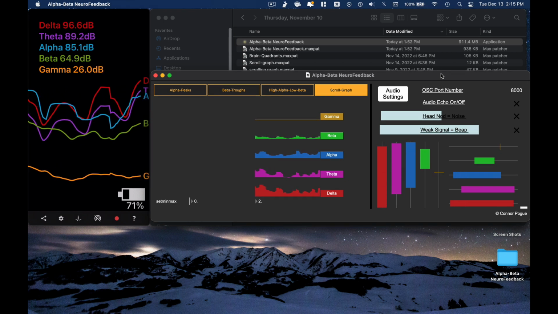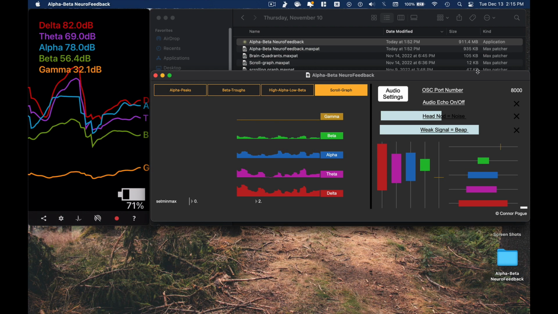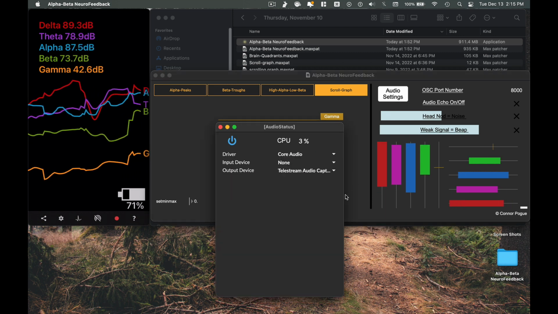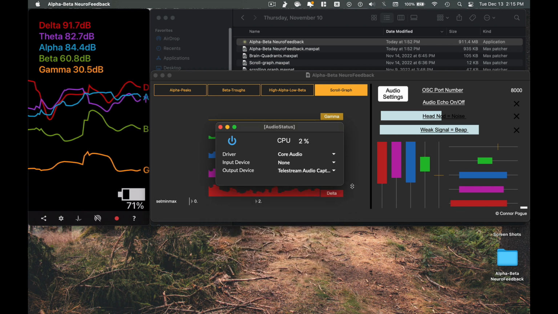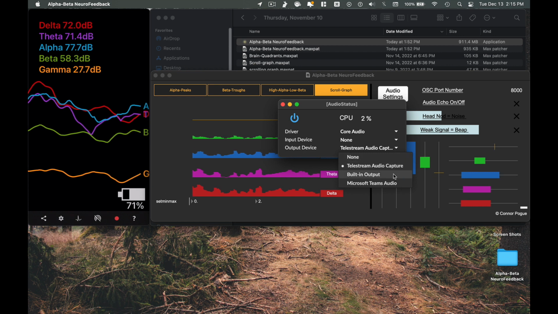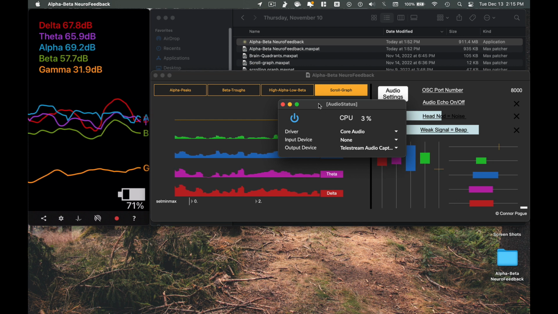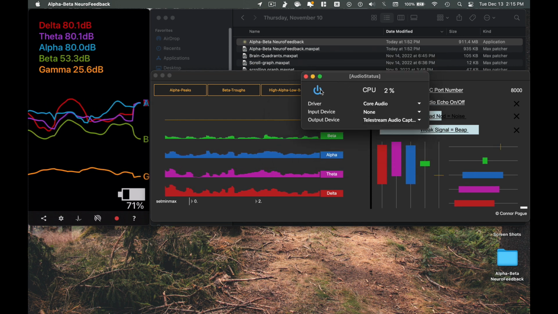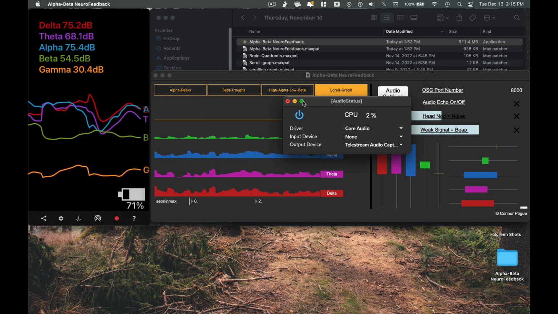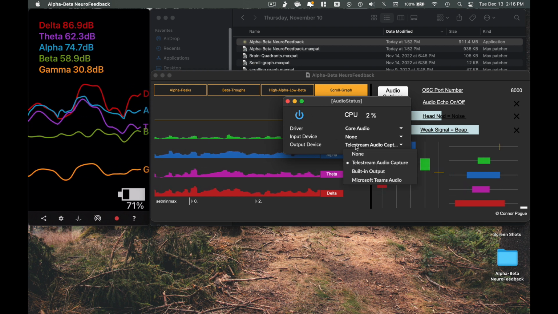Alright, so I'm just briefly going to show you and talk about the settings on this right panel. It's pretty simple. First I'm going to show you the audio settings. And this needs to be set to whatever sound card you're using. If it's the built-in, you can just hit built-in. It doesn't use the microphone, so that should be set to none. And once you select something new, just hit the power button to re-enable and refresh that. Alright, so I'm using the Telestream audio capture, so I selected that one.